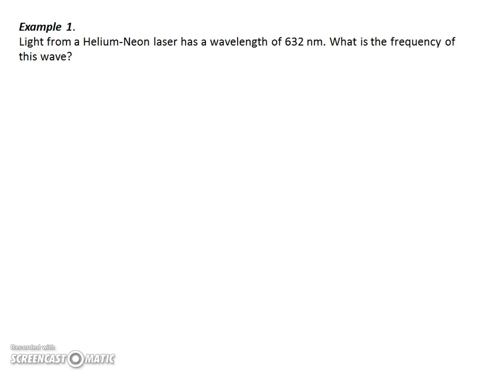Okay, this is a reasonably straightforward problem, and we need to know a couple of things to calculate the frequency of the wave. The first thing we need to know is that velocity, and this is the velocity of light, which is always given the symbol c, is equal to the wavelength times the frequency. In our case, as we want the frequency, we divide both sides by the wavelength to find that c divided by the wavelength is the frequency as required.